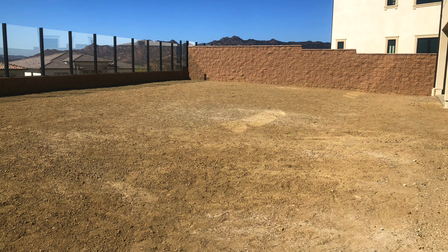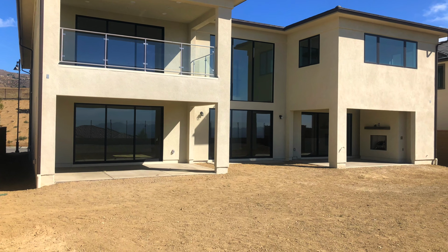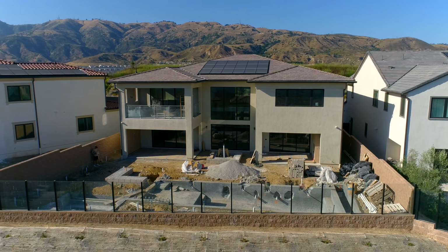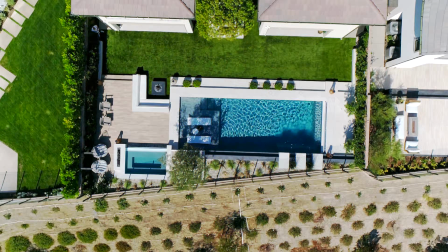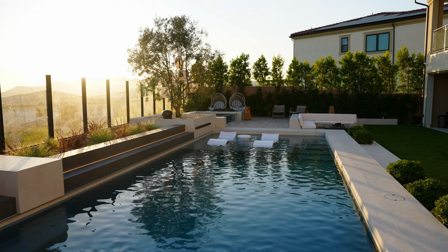Okay, so before I go to the next key feature that has the safety element that's hidden behind it, I want to show you what this yard looked like before. And I want this to give you hope, because when you look at the before footage, it's not a big yard and it feels that there's not a lot of luxury elements that can come to life. And now look at this. It had so much potential the client didn't even know until we were able to help unlock that.